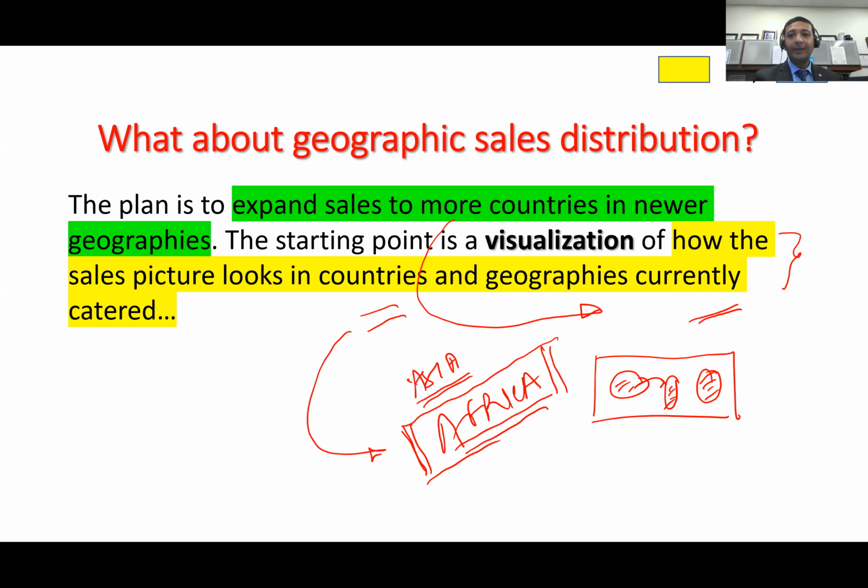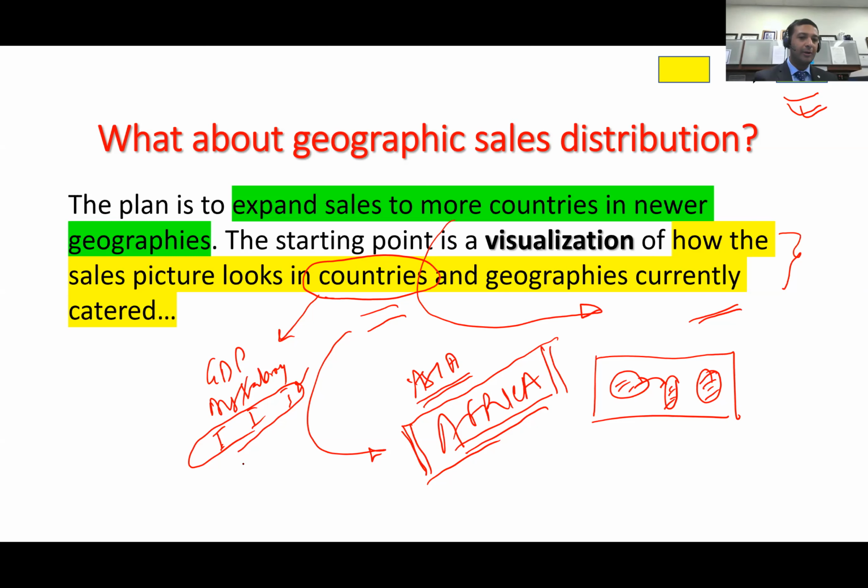So again, the outcome could very well be how to formulate that expansion of sales to newer geographies, how to find other similar nations in terms of their GDP, their average salary, the distribution of upper class, middle class, lower class society, poverty levels, the economic profit that a country makes, and the overall debt that the country has with the World Bank.